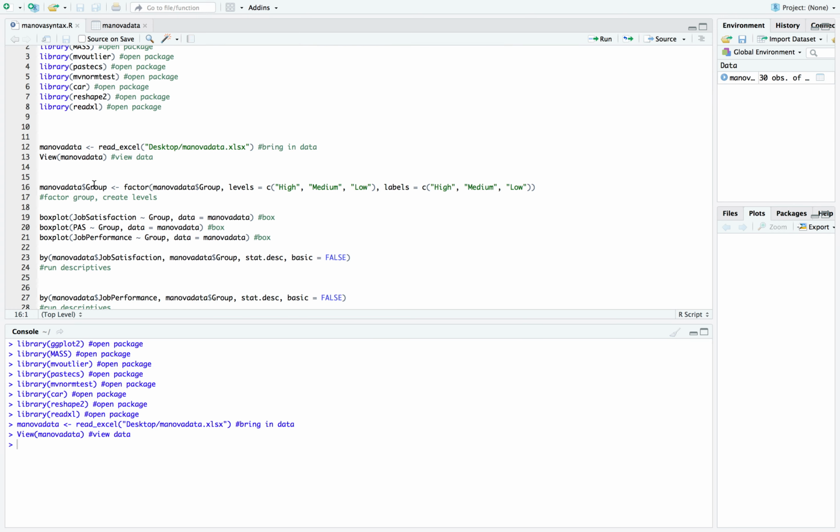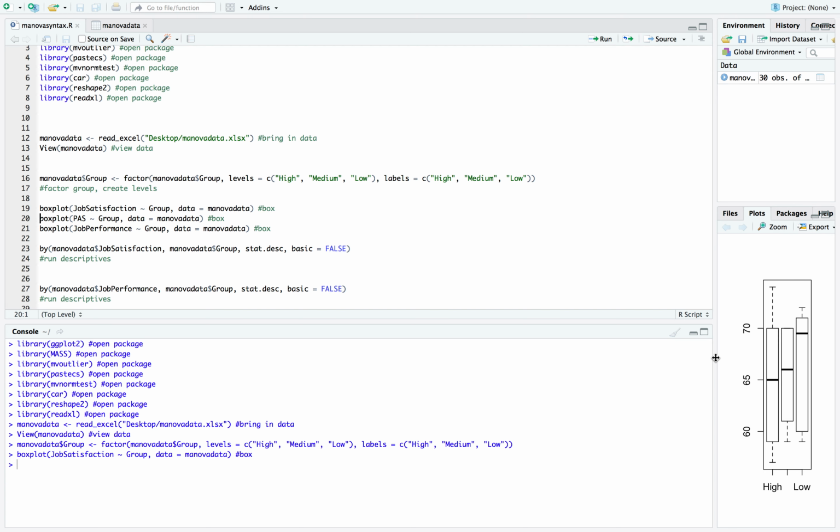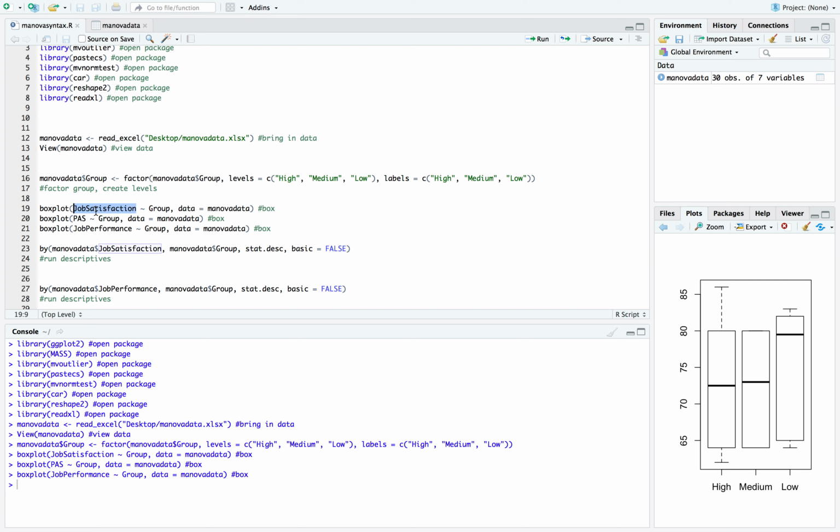So that's our hypotheses. So first we're going to factor this variable here. We're going to factor it according to group, and then we're going to level this variable as well and specify the labels of high, medium, and low. C in both cases refers to the list that we're creating. Now we're going to begin by creating some box plots to briefly visualize the data. Essentially, we're specifying the predictor and the outcome variables in each of these, and we're specifying where the data is located. And the only thing that's changing between these three lines is our outcome variable.